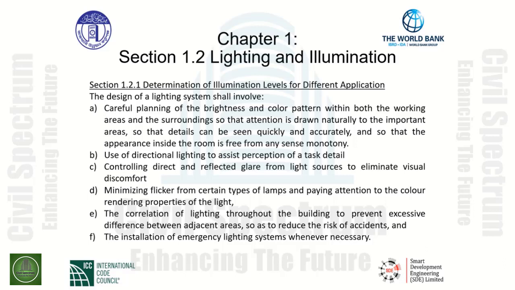Emergency lighting systems are necessary for proper egress out of the buildings upon a power loss within the building. A well-designed lighting system can make a significant difference in the look, feel, and quality of work that can be completed in a building.